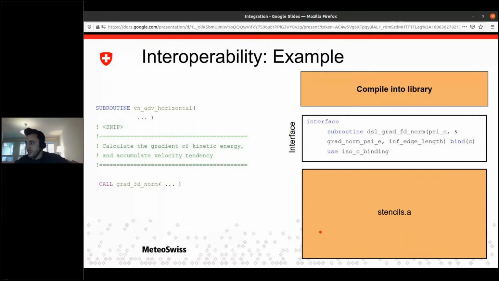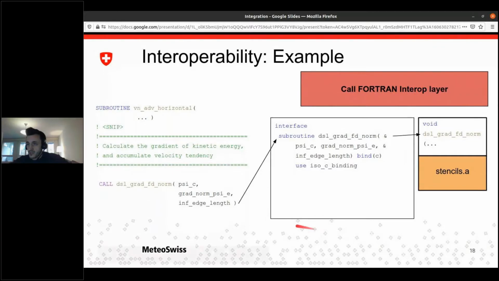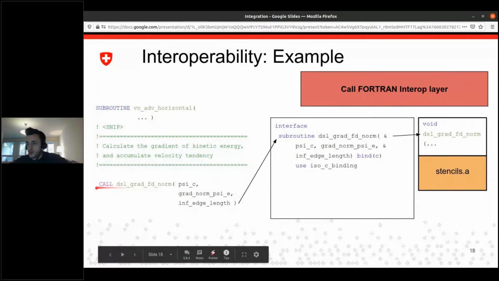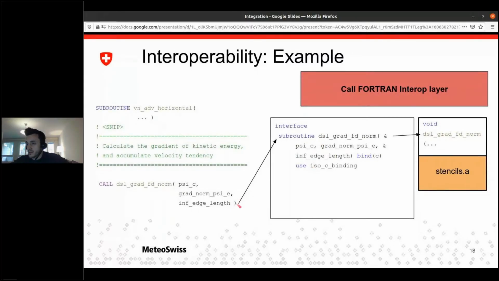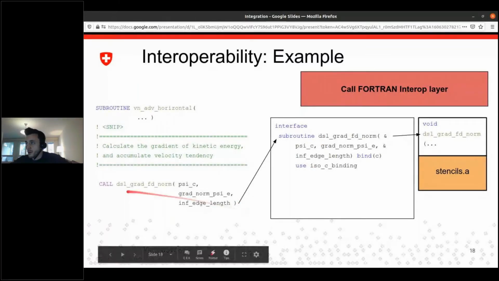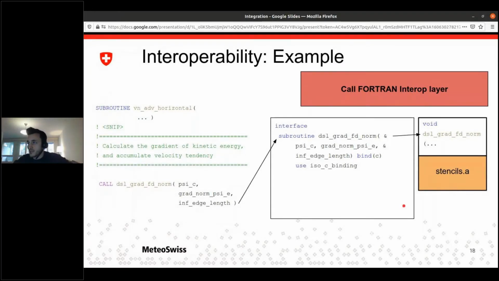Then use the compiler to compile the implementation into a library. And then you just change your call to now point to the subroutine that is interfaced here, which should do exactly the same as the function before, going through all these steps, of course. And yes, basically this is how you would substitute model code with DSL-ified code.